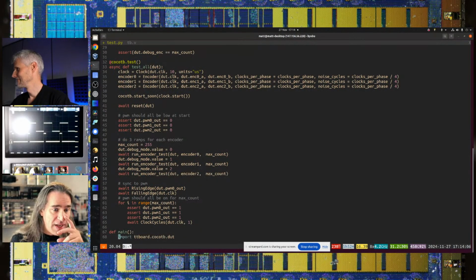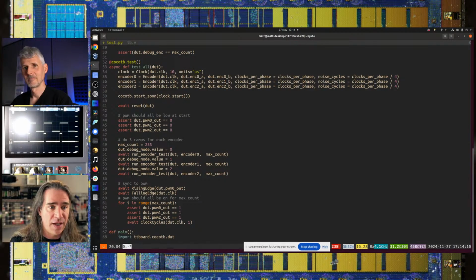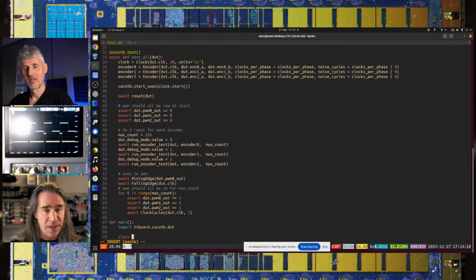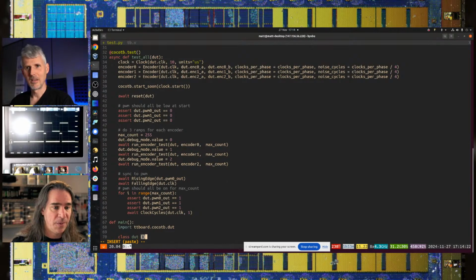So now we need a class to wrap the default DUT that's in there into something that will map your names. So create a class DUT and derive it from ttboard.cocotb.dut.DUT. Spell it out for me.